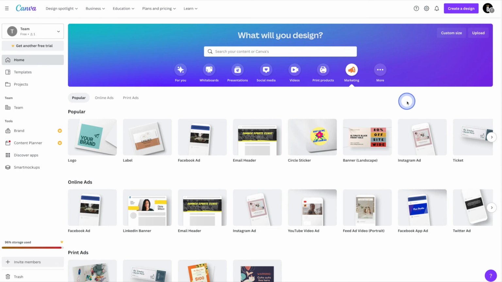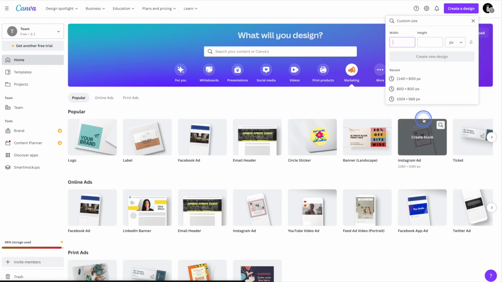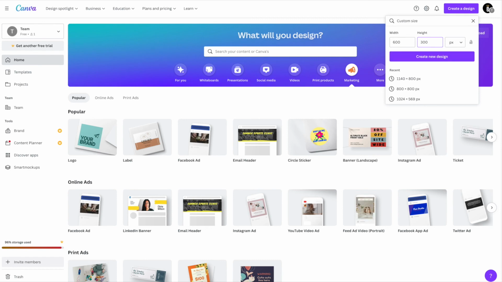So if we head on over to Canva, I'm going to hit Create a Design in the top right and hit Custom Size. And the standard size of an email newsletter is generally going to be 600 pixels wide. So I'm not going to make my image any bigger than that because the sign up form kind of looks like an email campaign as far as the width goes. So I'll stay within that 600 pixels. For the height, I'm going to pick 300 pixels, and that's going to give me a nice rectangular shape.